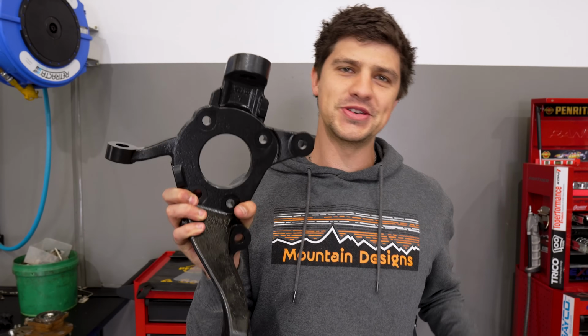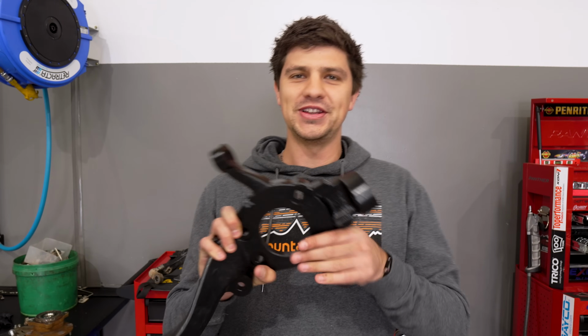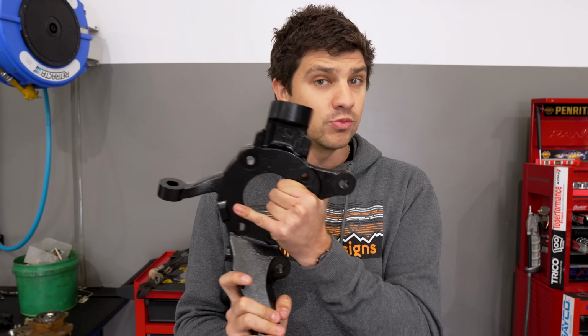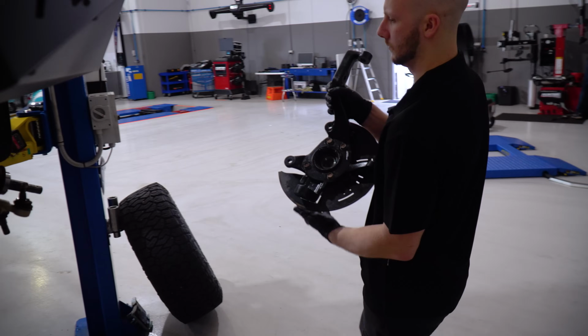So we are out with the old and in with the brand new steering knuckle, which is very heavy. Apart from being significantly more heavy duty, this new steering knuckle also has a bit of a redesign in terms of the pickup points for our tie rod ends and whatnot around the steering knuckle itself. So I'm super keen to get this installed and see what difference it makes to that bump steer issue when it's back on the machine.